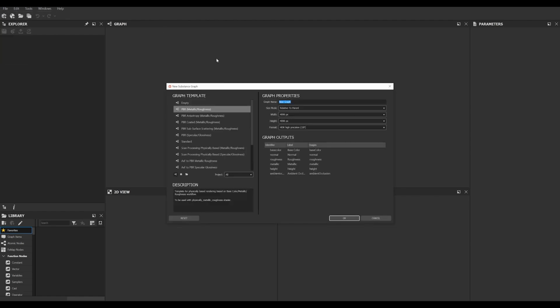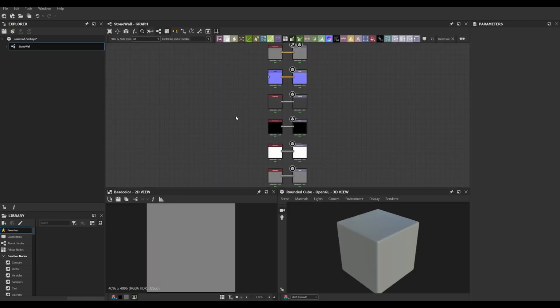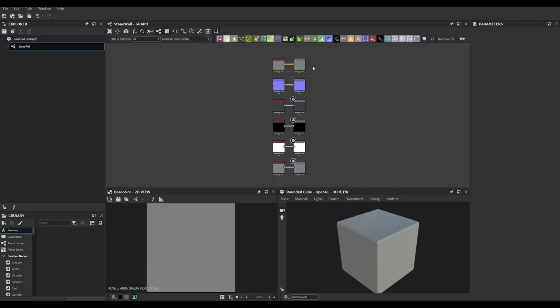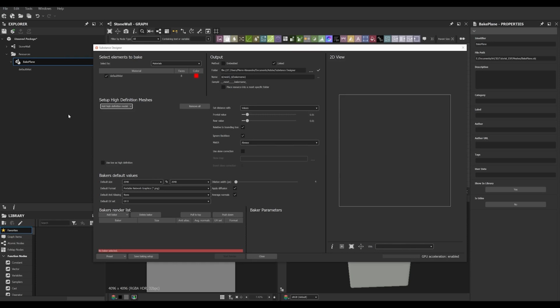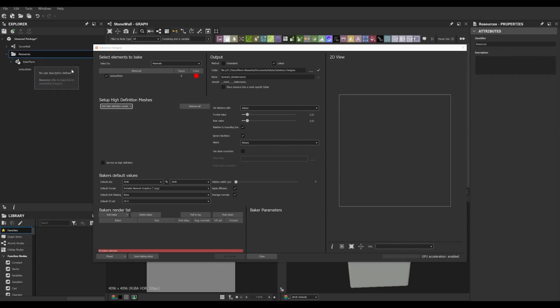First, let's create a new project. I'll choose the basic PBR template, but you can use the one you prefer. Alright, now in order to bake, we need to import our low poly mesh, which is in our case the bake plane. I can simply drag and drop it there. Now, to open the Bake menu, I can right-click on it and select Bake Model Information. If you're not familiar with baking, the goal is basically to convert the high-res mesh into various bitmaps so we can apply them on a low-res mesh to create the material.